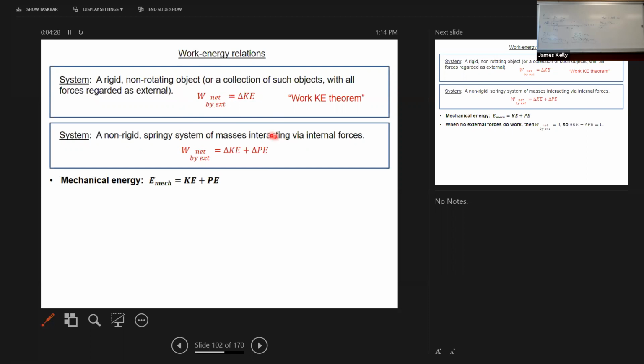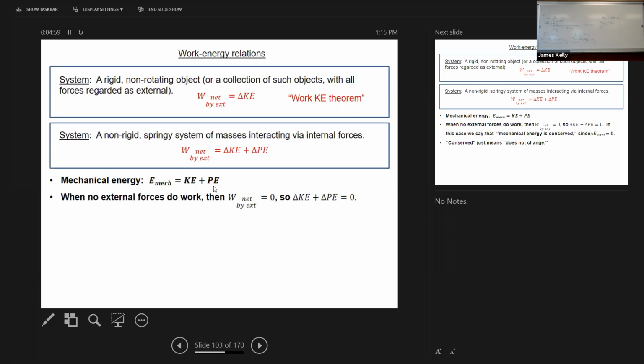Here's another work energy relation that we were using a lot yesterday. The net work done by external forces is equal to the change in kinetic energy plus the change in potential energy. Sometimes people take kinetic and potential and add them together, and they call that collectively mechanical energy. So you could have more mechanical energy by bits of mass in your system moving faster, or by springs being compressed a lot at a certain period of time, or being stretched a lot. All of those would contribute to mechanical energy. And sometimes it's useful to think about what this is saying about changes in mechanical energy.